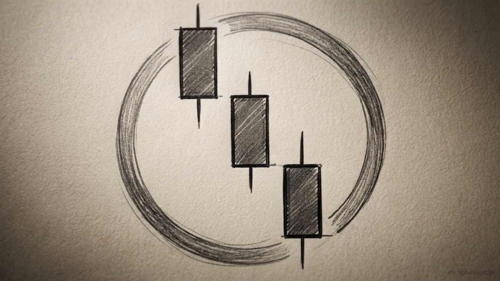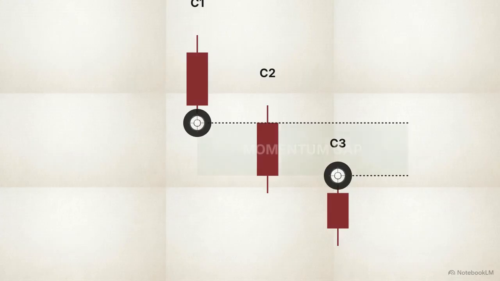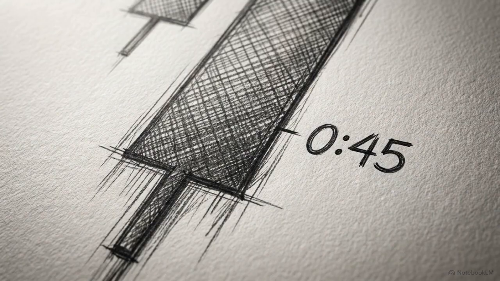Look for leg 1. This is a sharp, aggressive price spike moving in the same direction as your macro trend. For leg 1 to be valid, you must see vertical gaps between the wicks of the candlesticks. This confirms that the movement is high velocity and driven by strong momentum. You must wait for this aggressive spike to complete its initial move. Do not attempt to enter while the spike is still actively forming.